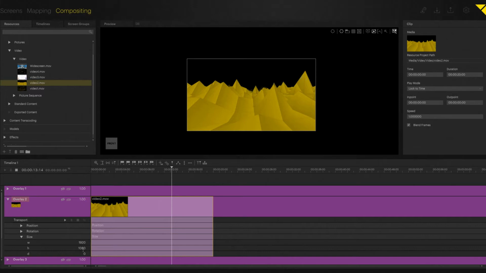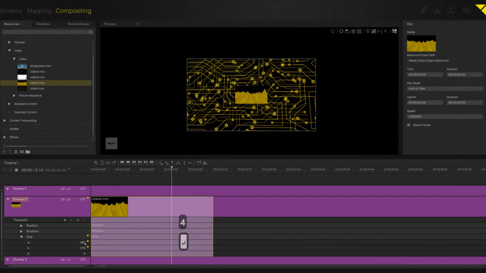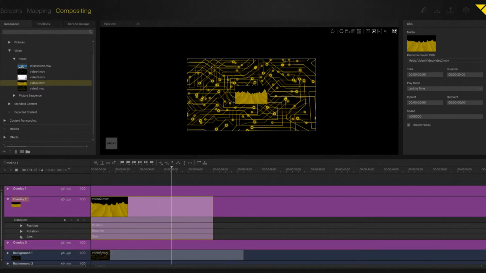So I go to size, divided by 4, and press S to save the keyframe. That's it. And then we have to place the video at the beginning of the timeline.